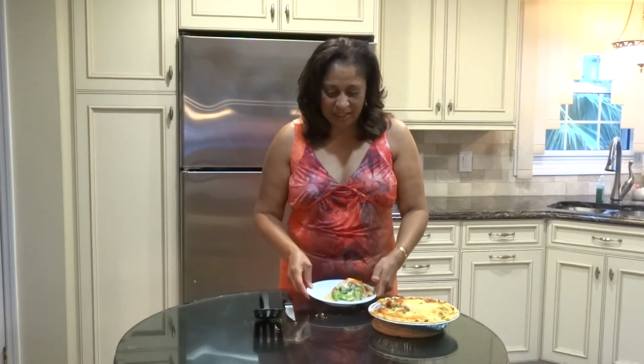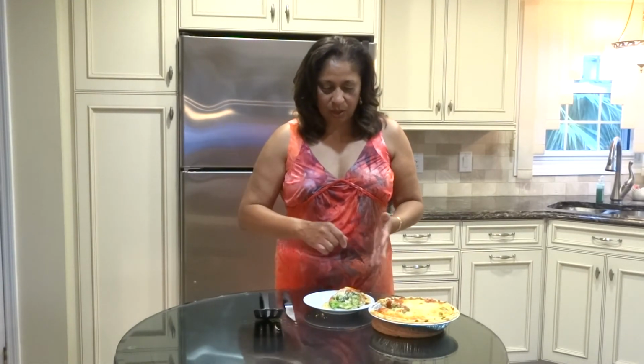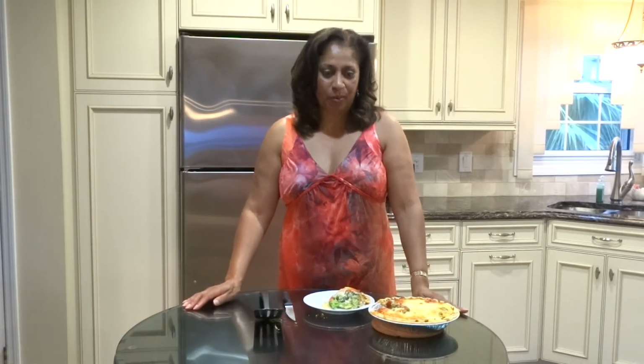I hope you found this to be helpful. Again, if you want to add a little more seasoning, this should be to your liking, so you can always just add a little more salt or pepper after it's done. So another dish, delicious, healthy, and simple.